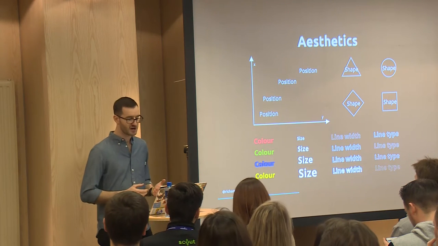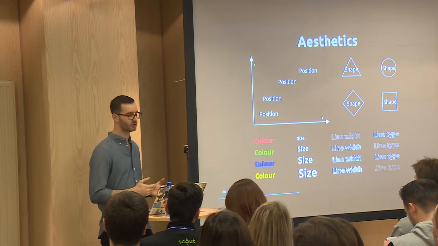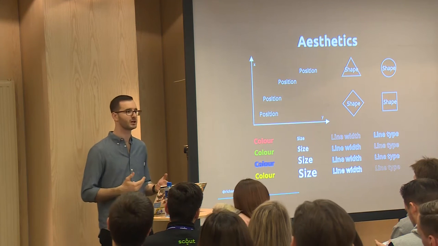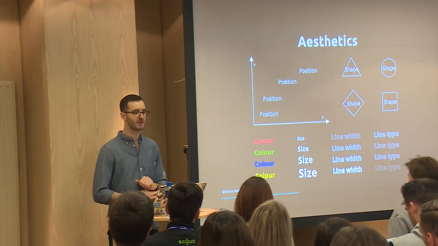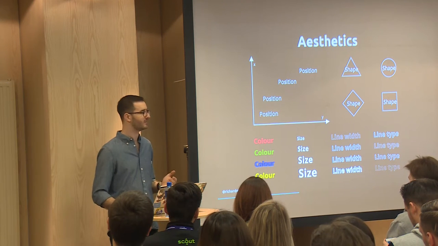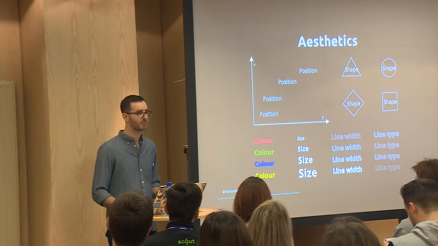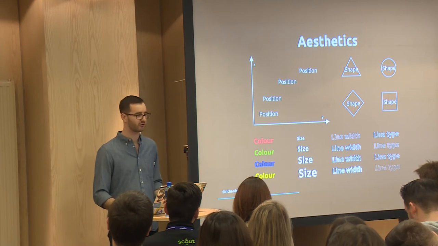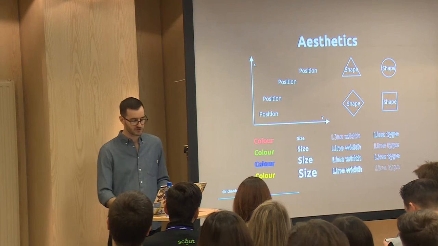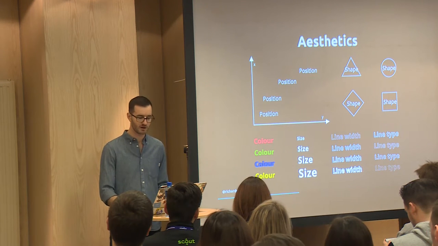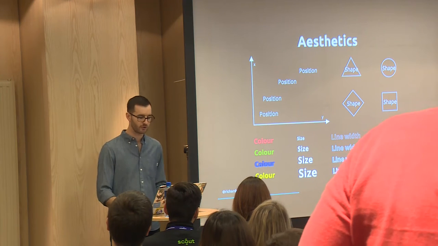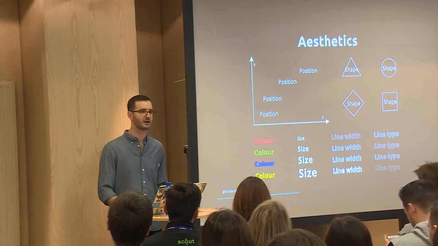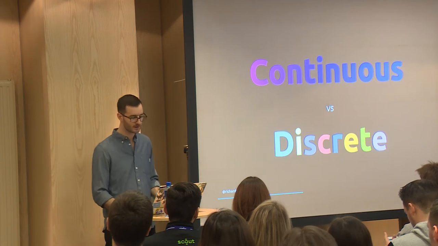Now, my favorite thing about charts is their ability to tell a compelling story in a beautiful way using just a few kilobytes of data. And just as good storytellers use metaphors, good data visualizations use metaphors too. You can represent data in your visual stories with aesthetic properties like position, shape, size, color, line width, and line type. All aesthetics form into two groups, those that can represent continuous data and those that can't.